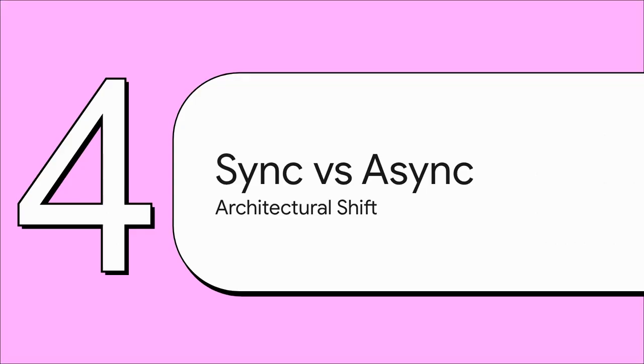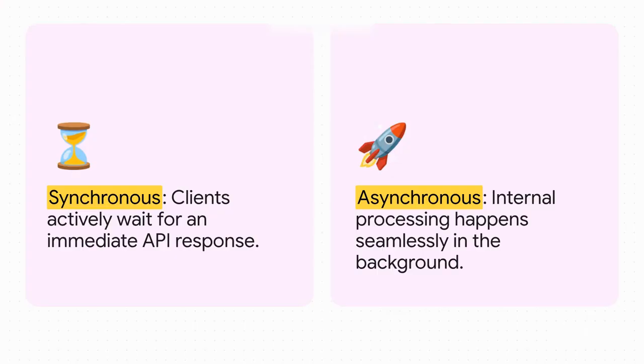Next up, Section 4, sync versus async processing. This right here is probably the most crucial architectural shift we're talking about in this explainer. Think about it. If we force the client to wait synchronously while our backend computes, like while App Service or AKS reaches out to a database, validates a credit card, generates an invoice, we create a massive, massive bottleneck. The user screen is just spinning, right? They're frantically refreshing the page, which honestly only makes the problem worse for our servers.